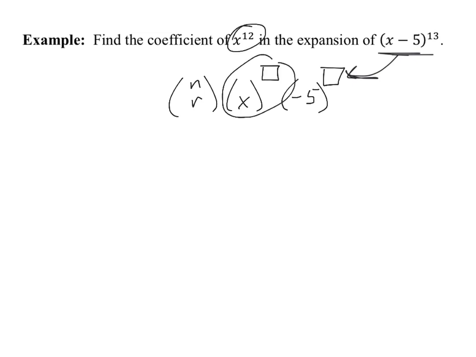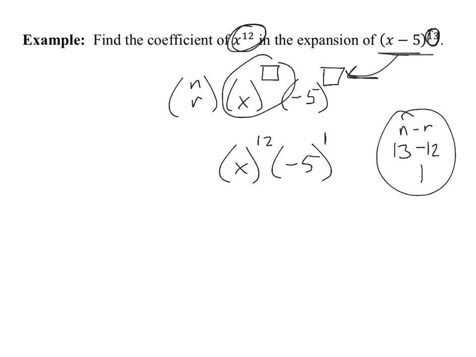And so when I personally work through these, I usually start here in the middle, right? They wanted me to find something that was an x to the 12th. That means I'm going to have to raise x to the 12th power. But if I'm raising x to the 12th power, what power am I forced to use for the negative 5? One way to do it is we know this other power is supposed to be n minus r. N is 13, that's the power we're supposed to raise this thing up to. R is the 12, the number we used over there, so we get 1. Hey, yay, that's 1. You can do it this way. You can also look at it and know for yourself, these things have to add up to 13. So if I use 12 here, I'm going to have to use 1 over here. The last thing we do is we fill in this combinatorial coefficient, right?